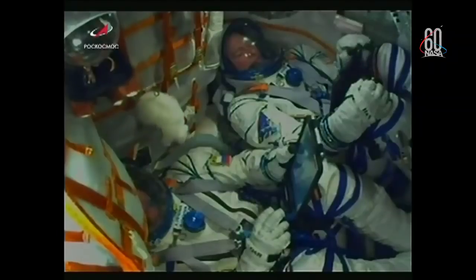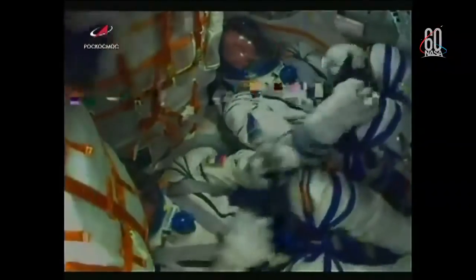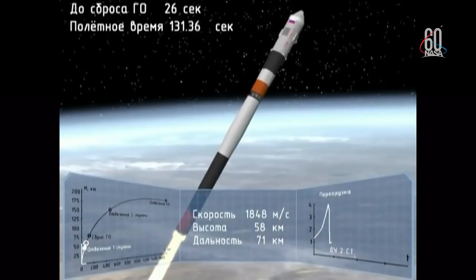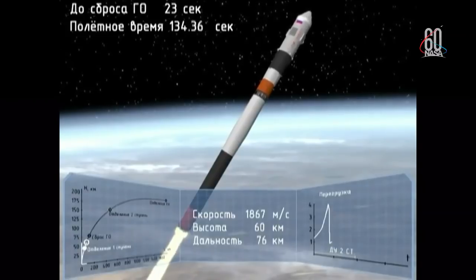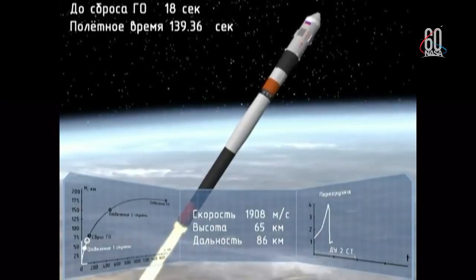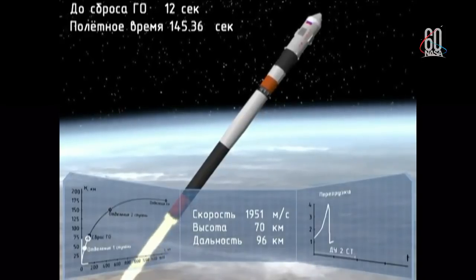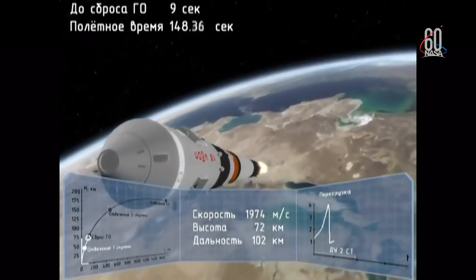View here of the Soyuz making its way into space. Everything looking good, proceeding nominally. The escape tower for the Soyuz has now been jettisoned. The four strap-on boosters have been jettisoned — they've completed their job, dropped away at an altitude of 28 statute miles. The vehicle is traveling about 3,350 miles per hour.